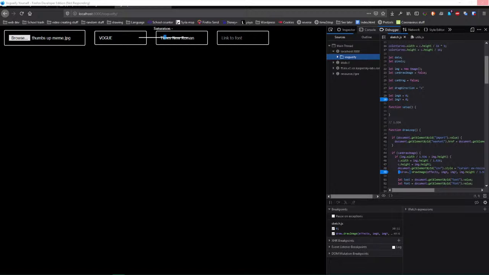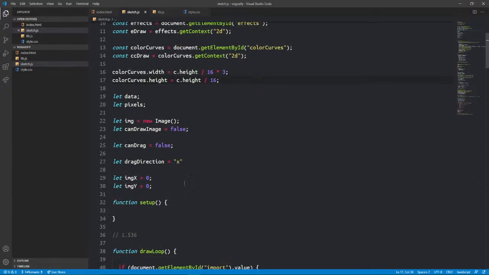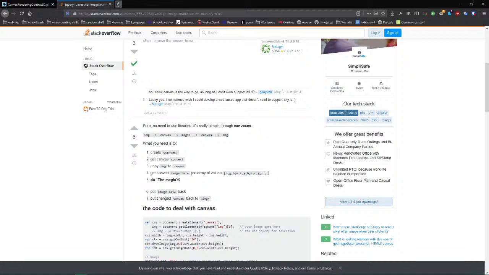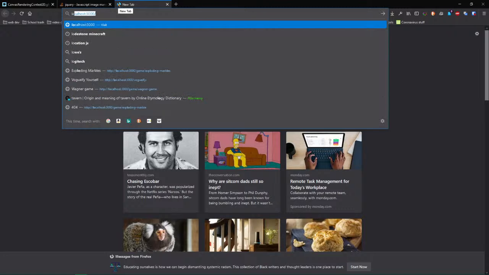Okay. So another thing we can do to basically set a breakpoint in the code is just type debugger. Okay, so I closed the thing. So let's do localhost 3000/Vogueify.